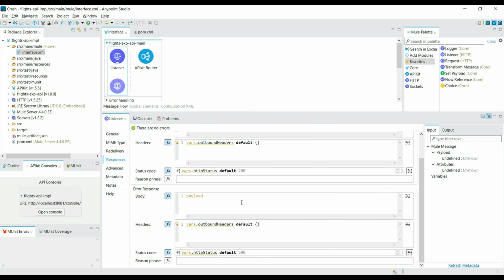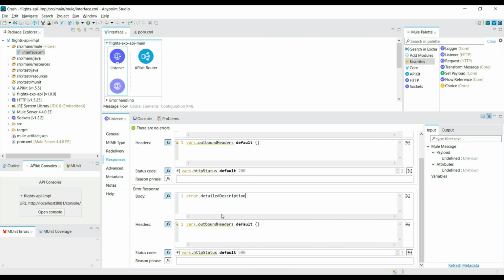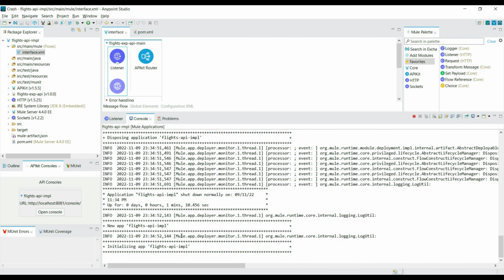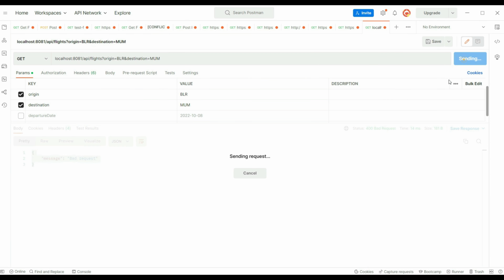If we go to the response tab, we can see which information we will get as part of success or error. So in case of error, let's change it to error dot some description, error description. Previously it was payload, right? The payload were based on the default error handlers that we got as part of API specification. Now let's read the error description.